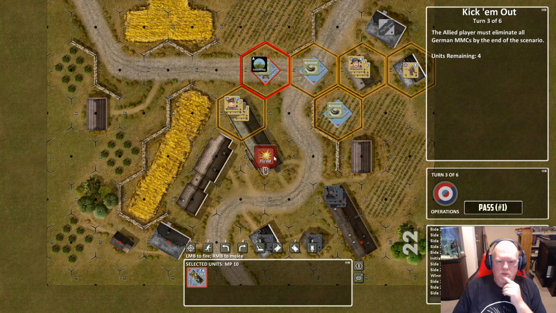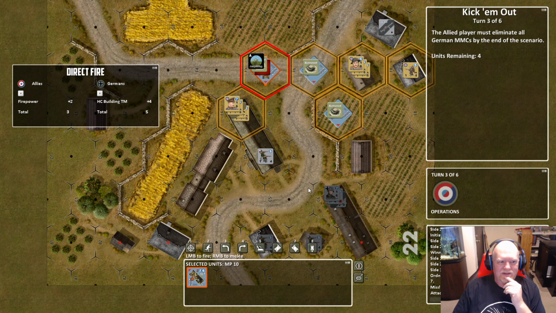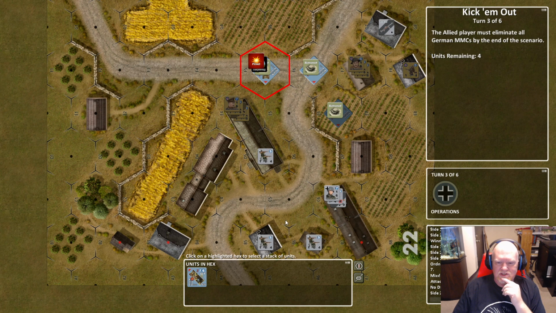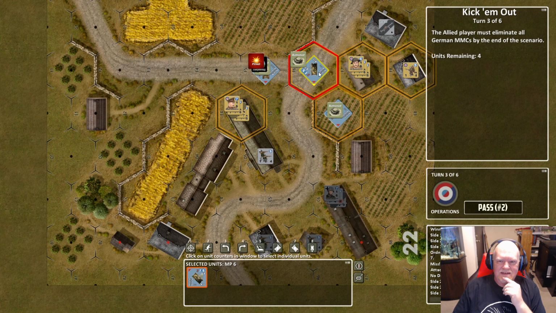Yeah, let's just pour a bunch of fire into that. Ooh, 12. That's not good. 3 to 5. Yeah, the machine gun fire is ineffective. My tanks have been completely ineffective this game. End impulse. He might shift some troops around. He does not. All right, let's take this Renault.